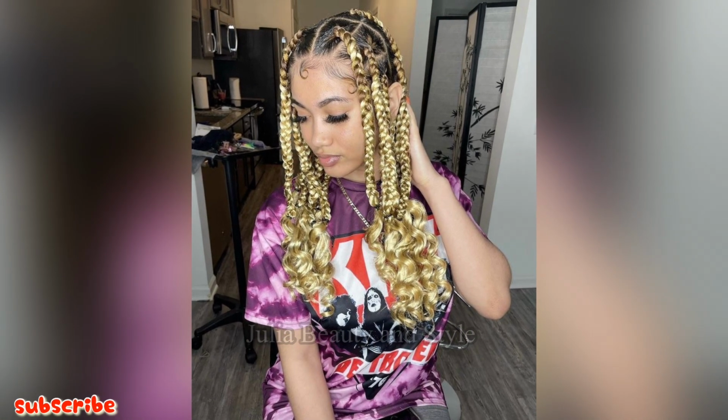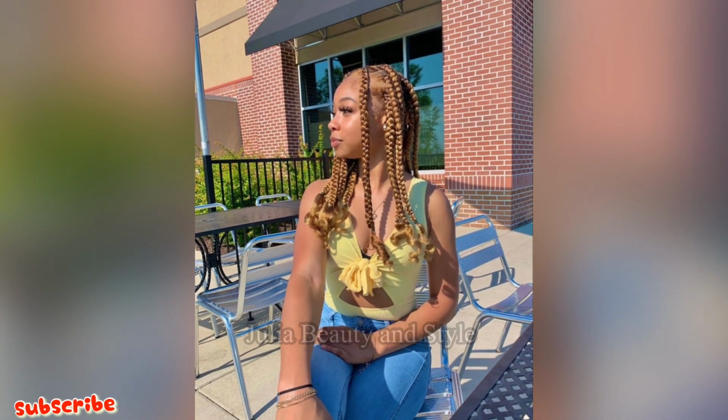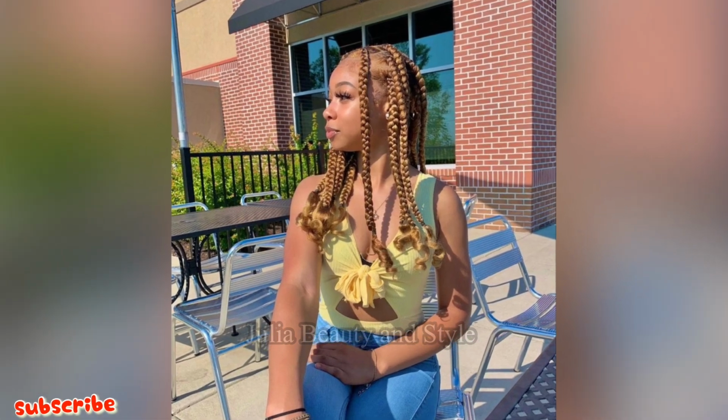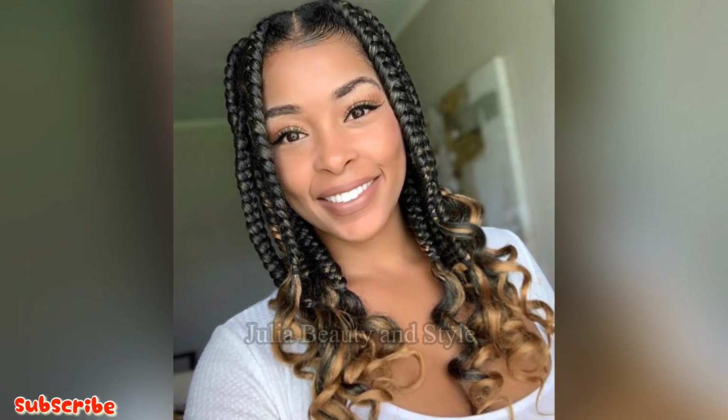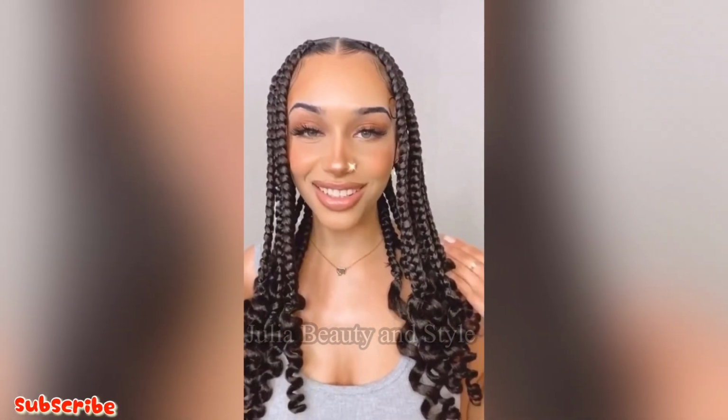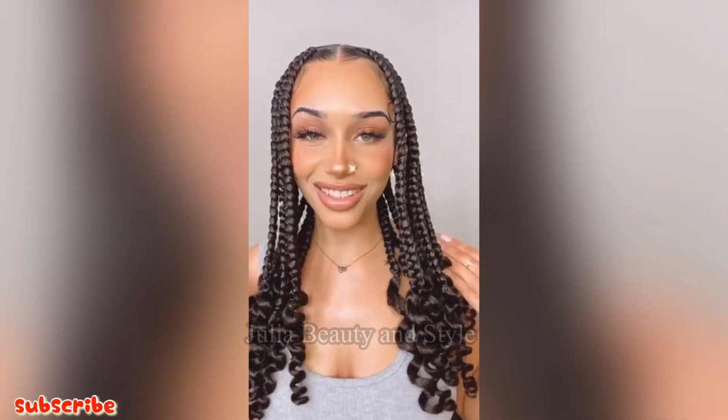And you can as well, depending on the stylist, make it the knotless braid or knot braid. But most times if you watch most of the models I'm displaying here, a lot of them the stylist made it a knot braid, like this one you see right now. And also this one is not a knot braid, this is a knotless braid. So it all depends. Most times when the braid is jumbo, it's always beautiful when it's not knot braids.